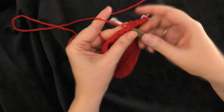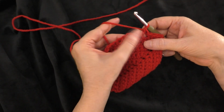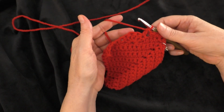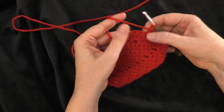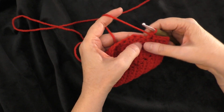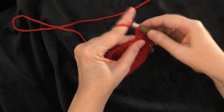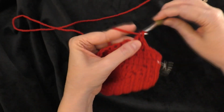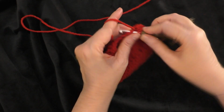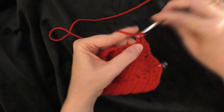We're going to double crochet into the next stitch, and that happens to be the first double crochet in that fan, that shell piece, the shell where we did 5 double crochets in 1 stitch of the last round. So you should be in the first double crochet of that fan. Into the next double crochet, we're going to do 2 double crochets into the same stitch. So 1 and 2. Now we are at the top of that shell. In that next double crochet, we're going to do 3 double crochets into that stitch. So 1, 2, and 3.